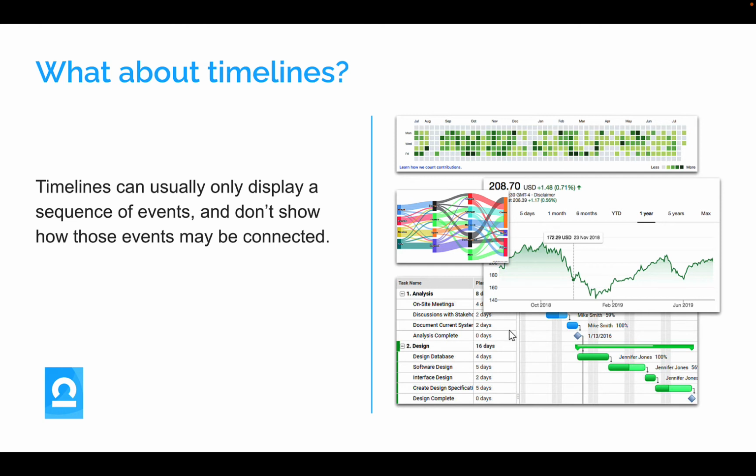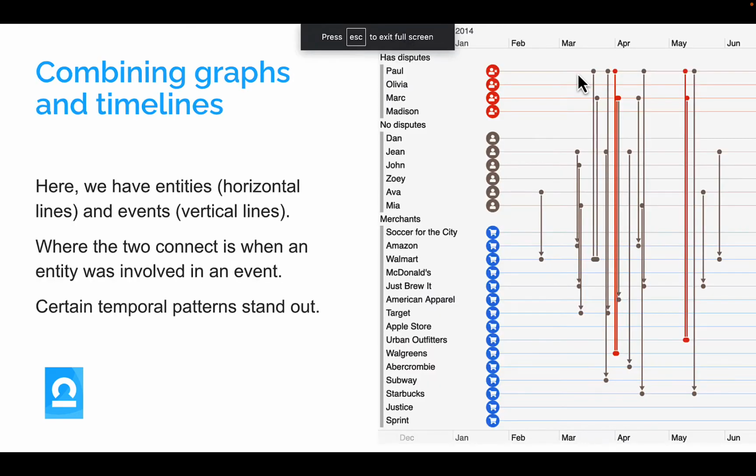This is a very useful way of looking at data over time, but what we're missing is the graph representation. We're missing showing how items are connected to one another and how those connections may establish or remove themselves over time. At Cambridge Intelligence, we have a new product called KronoGraph, which attempts to solve the issue of how do we show graph data over a timeline so that we can identify how these patterns are changing over time.